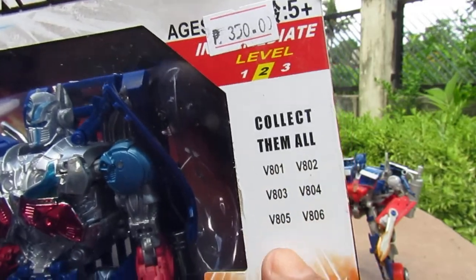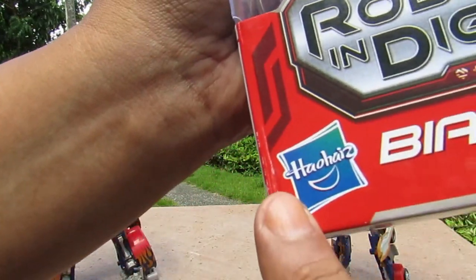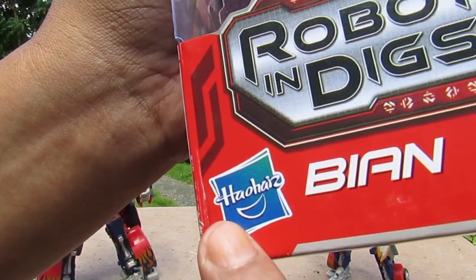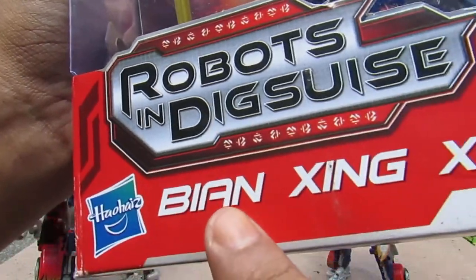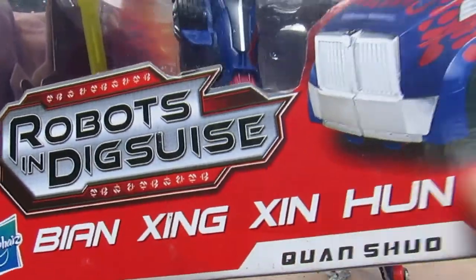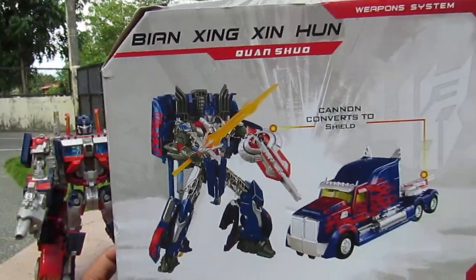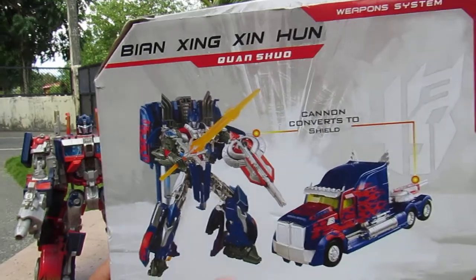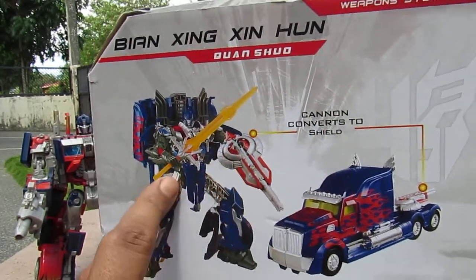There are six figures in the set. And it says here, and once again, not Hasbro, but it says how high can you jump? Brian Xing Xiong Seu. I already said that. Okay, in the back, it has a picture of Optimus Prime. It says converts to shield, but sadly it doesn't have that. Has a sword.